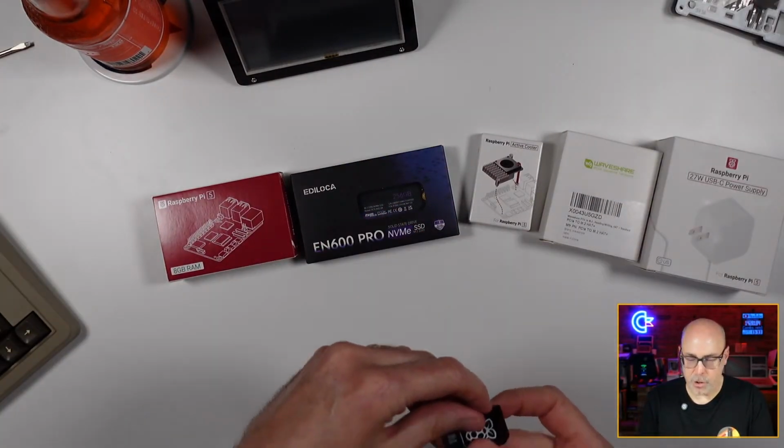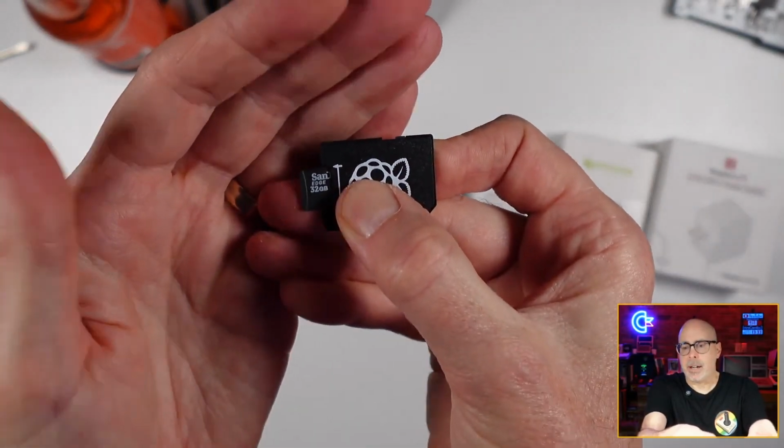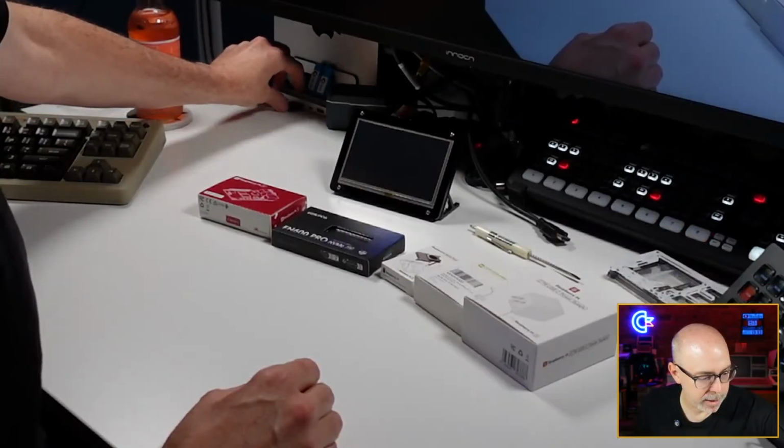This is a 32 gigabyte. You can see that right there. So it's a SanDisk. So we're going to take that, plug that in. So I'm going to go back to my Mac view here.